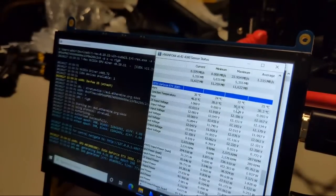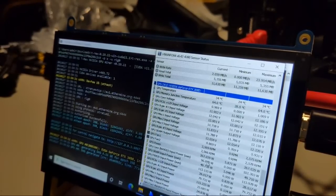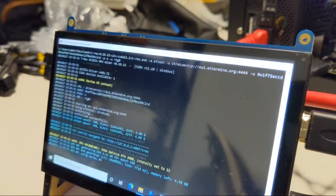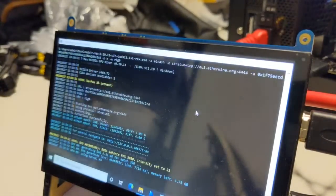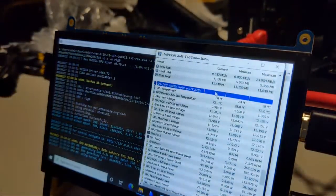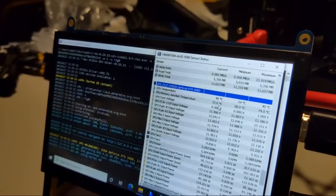All right. Currently, it's at 60 degrees Celsius memory junction temperature. Okay. Hold on, I just wanna make sure the overclocks don't go away here. Okay, yeah, we're good, we're good. 38 degrees C. 72 degrees, 39 degrees temperature. Okay, so I'm only gonna be worried if the memory temperature goes past 95 to 100 degrees Celsius.